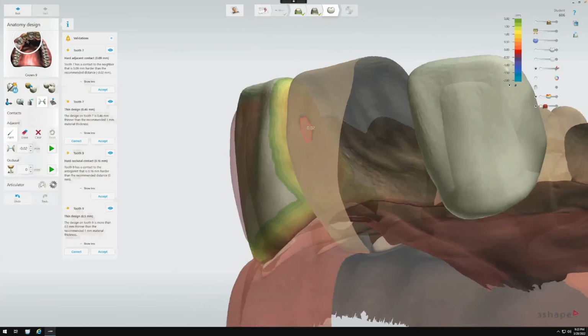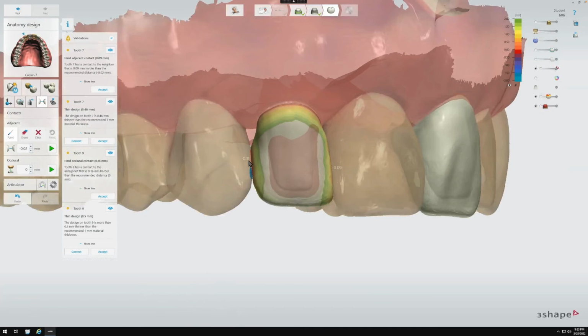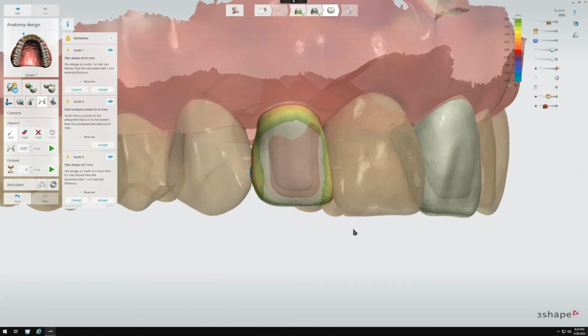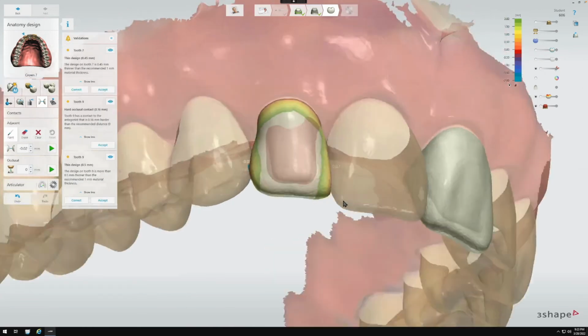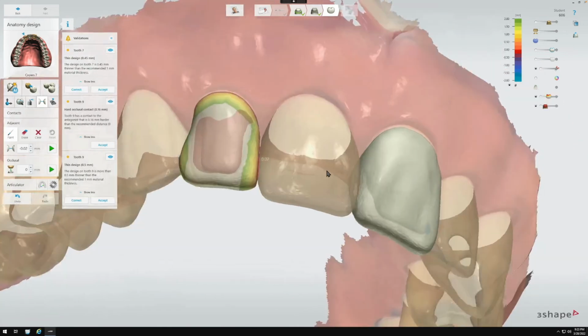Let's go ahead and see if we have the same thing going on for 7. We don't. We have 0.11 and 0.9, so we're going to go ahead and hit apply here for 7. Now once we've done that, I want to look at the anatomy of 7, and I want to see if it matches up well with number 10.